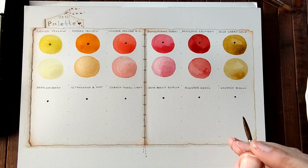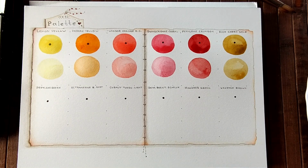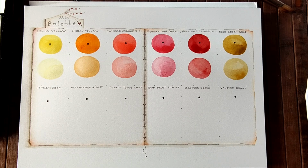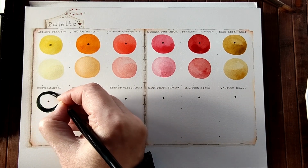And next, we have another staple. It is Perylene Green. I know many artists love this colour, and I do too. Even if it's dull when it dries, even if there's the colour shift, we all love Perylene Green. Perylene Green is another Winsor & Newton Perylene Green.